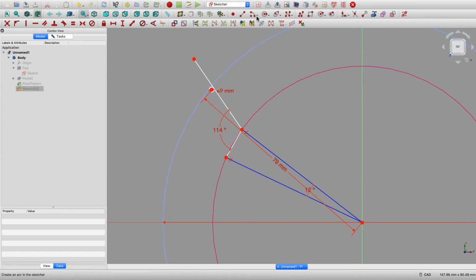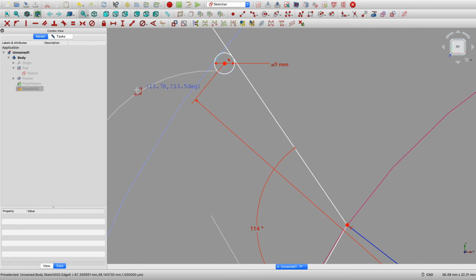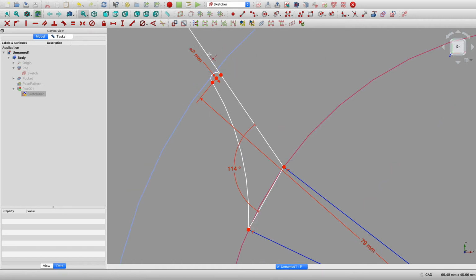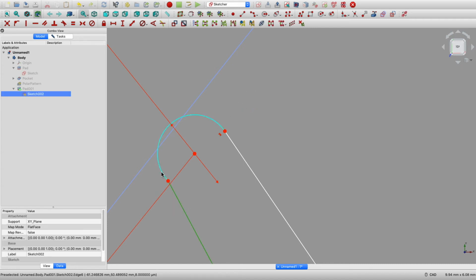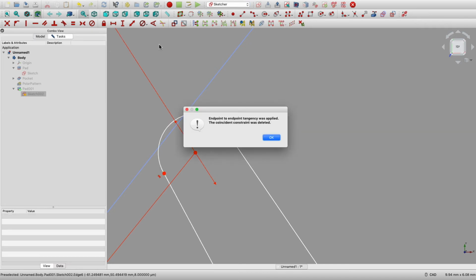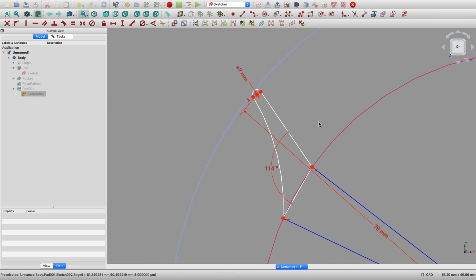Then I'm going to do an arc. Put end points and rim points. One end will be this. The other will be this circle. I'm going to find something like that. Okay. Trim and trim this. This we could do this and this tangent. Okay. So now I have my first teeth.